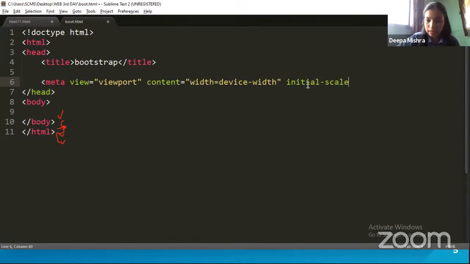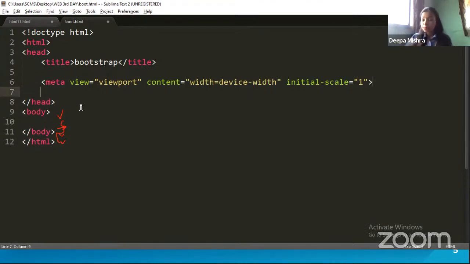This initial scale is the zoom level. Okay, now viewport means what? The user's visible area. This initial scale means what? The default zoom level. And the content width equal to device width means the content should get fitted according to the device width in which you are viewing your website, in which you are seeing the website basically.